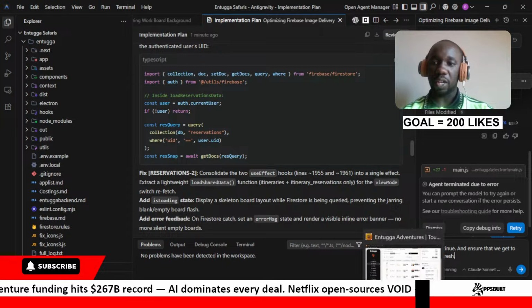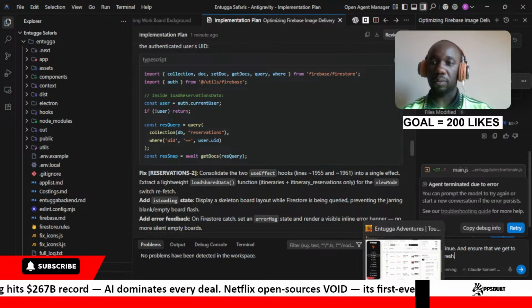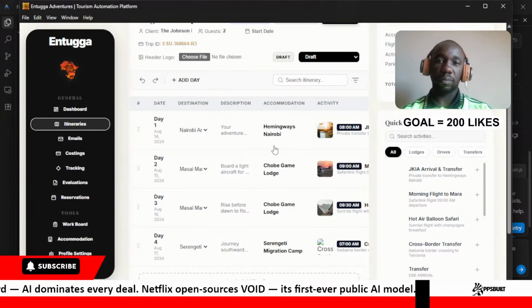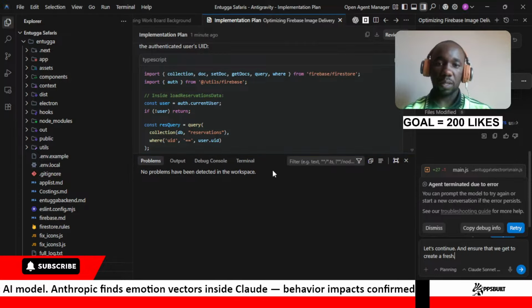So let's go and check on what we've been working on. I believe it's better practice for us to rerun this app. Let's rerun it in the terminal.